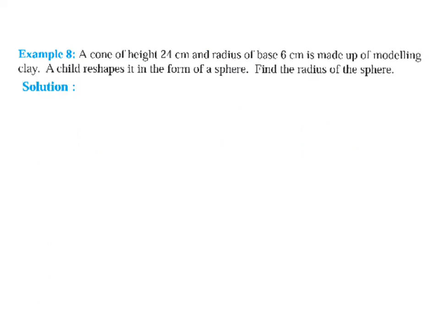Let's try this. A cone of height 24 cm and radius of base 6 cm is made up of modeling clay. A child reshapes it in the form of a sphere. Find the radius of the sphere. So let's roughly represent the diagram. So you have a cone over here. The radius of the cone is given as 6 centimeters and the height of the cone is given as 24 centimeters.